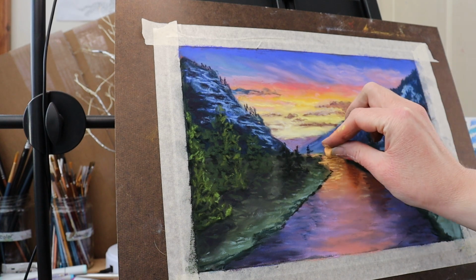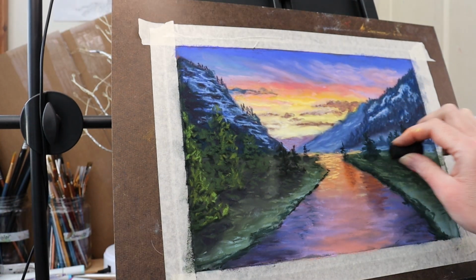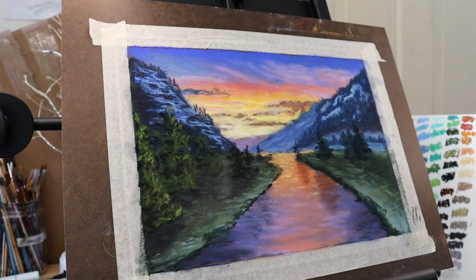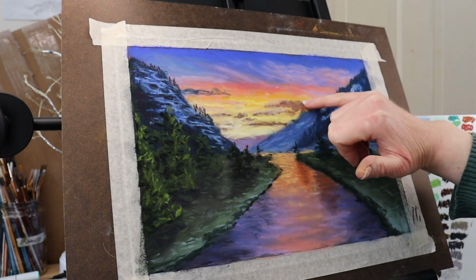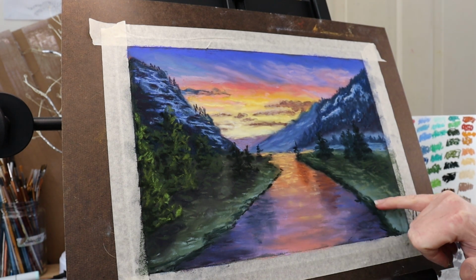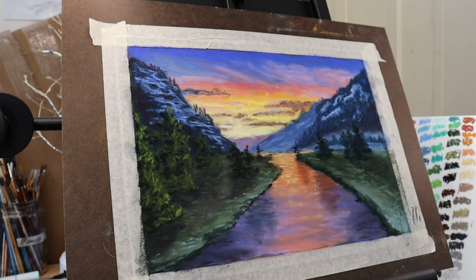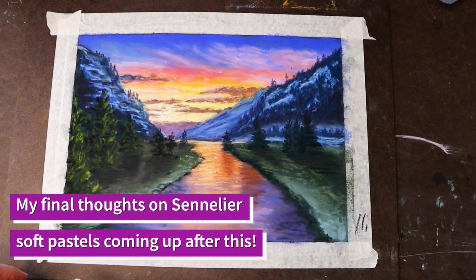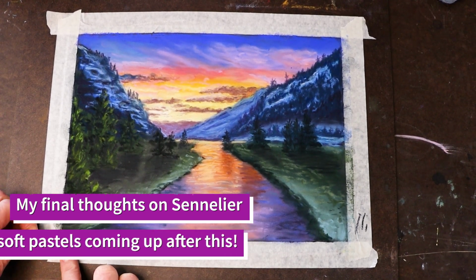So now I'm putting in a little bit of reflection and texture in the water, and I'm also realizing here that I'm not going to be able to put in the layers like I wanted. So this is just about done, even though in normal terms it wouldn't have been. Okay, it's time for the tape peel, everybody.